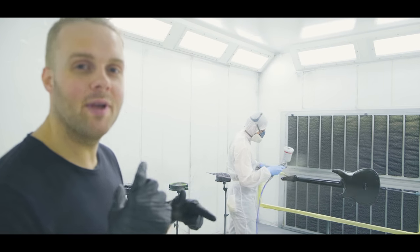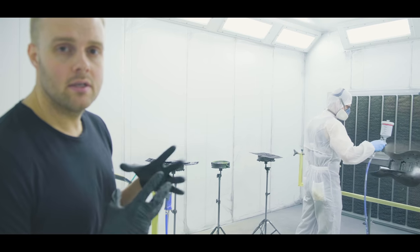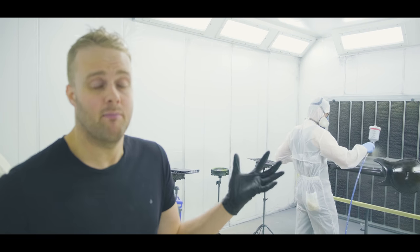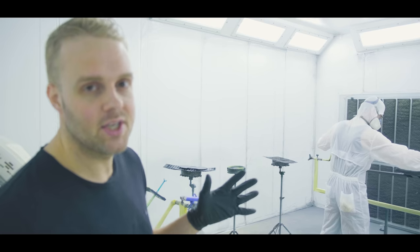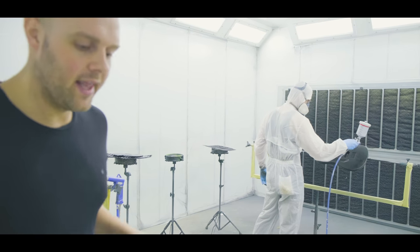I'll talk a bit louder now because he's painting. This is going to be a matte black guitar. So basically, he's getting the color on now, then sanding it back, and then putting the final satin on. These are probably our most simple finishes, the matte and satin finishes. We can walk over there real quickly and show you some other finishes that we're working on right now, some more complicated stuff. We'll leave Rodney to do it.